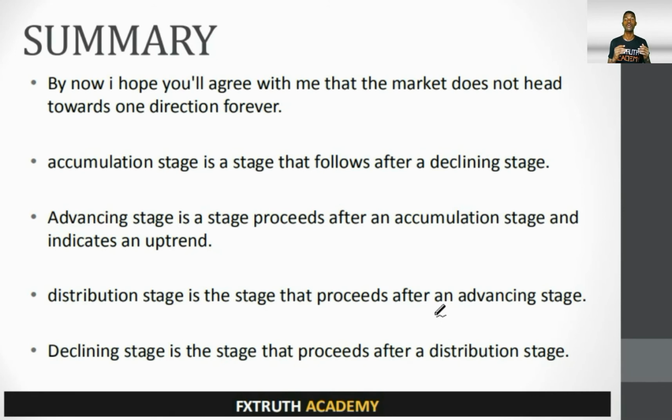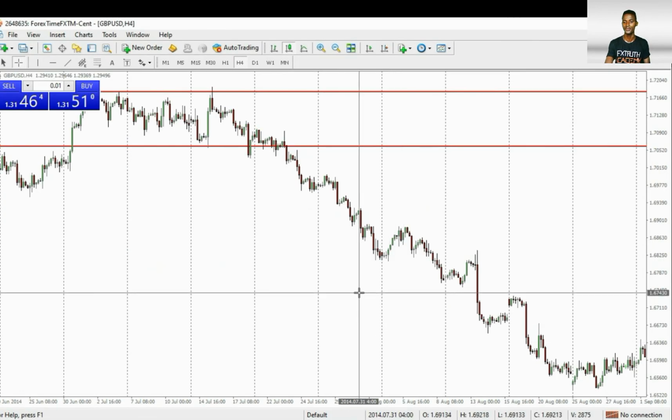Mind you, it's not compulsory the market must move from an advancing stage to accumulation to distribution to advancing to declining. No, it can move from advancing to accumulation and return back to advancing. I don't know if you get me. So I'll just give you a brief example so you don't miss out. So you don't say, wow, he told me the market will move like this in 4 cycles, and you have that kind of mindset only. So let me just show you a brief example before we wrap up today's video.